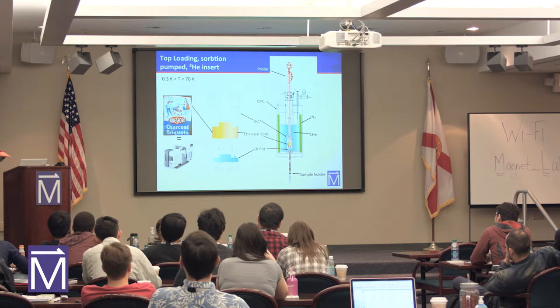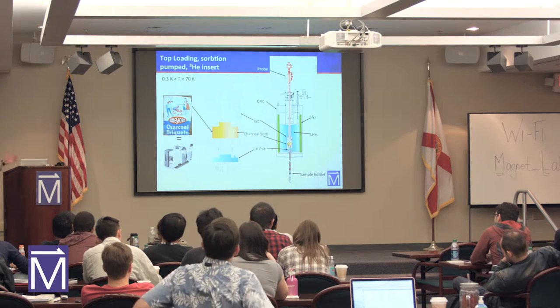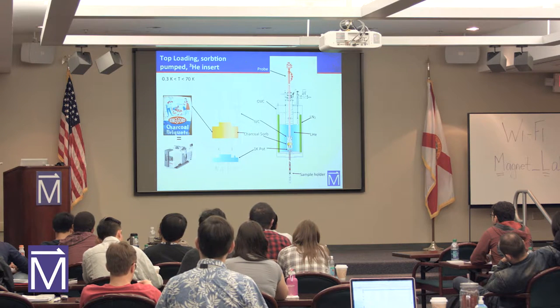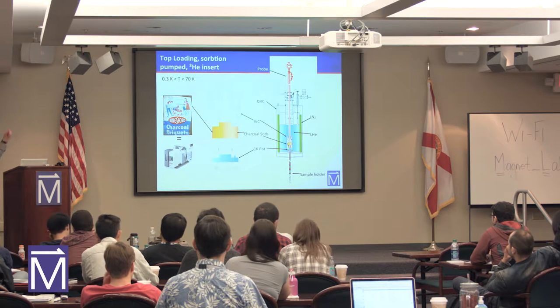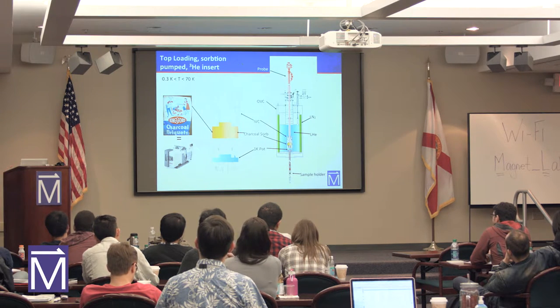But let's say you need to go colder. You want to get to lower temperatures, say 0.3 Kelvin. So we have a helium-3 system. The way this works, instead of having an external vacuum pump, which will limit your ultimate pumping speed, if you can put your vacuum pump at low temperatures and move it very close to where your liquid is, your pumping speed goes up greatly because you've decreased the distance and you're moving very cold gas. So cold gas is dense, you can move a higher mass flow, you get a higher pumping speed.